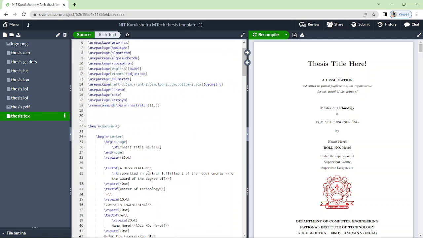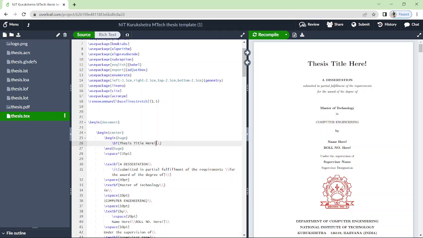Let me show you the thesis title. Here you just need to change the title. Suppose I want to change my title to something like Valitronics impact on current devices, anything typical.